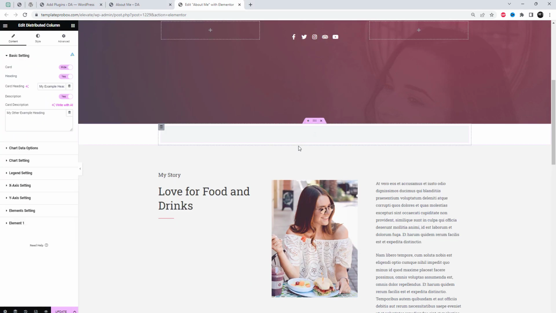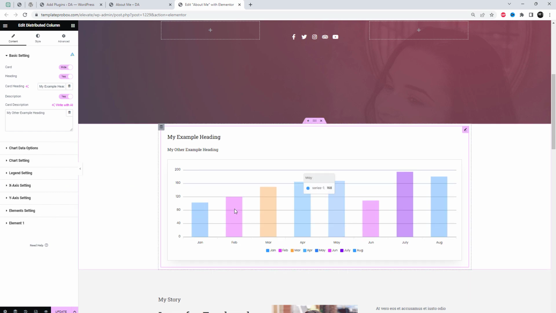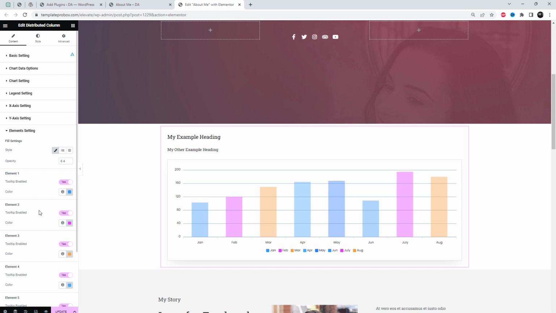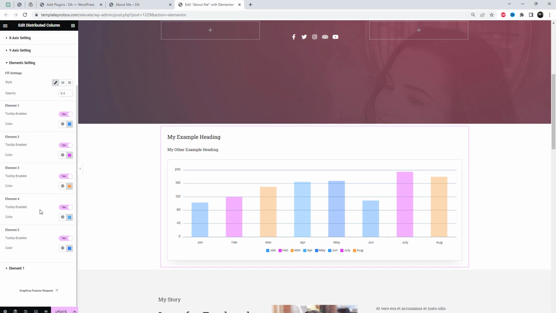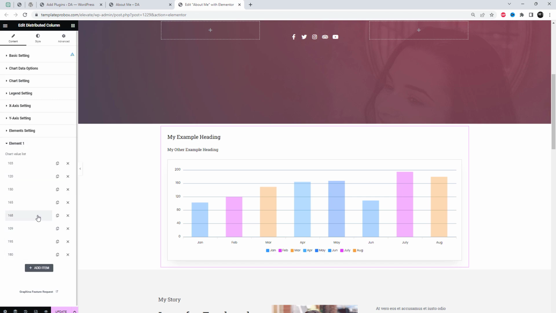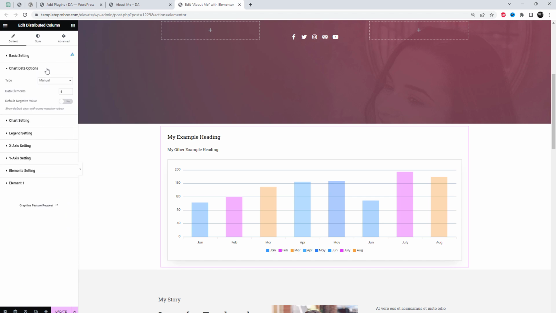Let's create a distribution chart. The distribution chart is commonly used to analyze and understand the shape, central tendency, and variability of a dataset. It allows us to identify patterns, outliers, and the overall distribution pattern of the data. By dividing the data into intervals or bins along the x-axis and plotting the frequency or count on the y-axis, we can quickly grasp the distribution characteristics of the dataset.